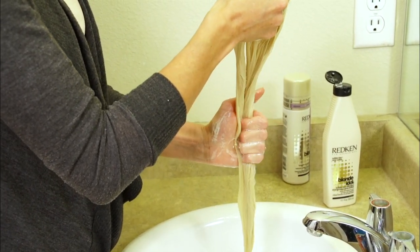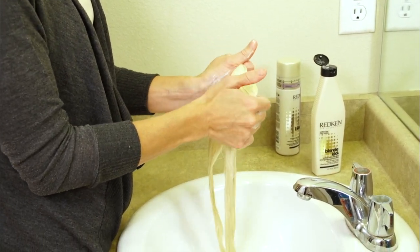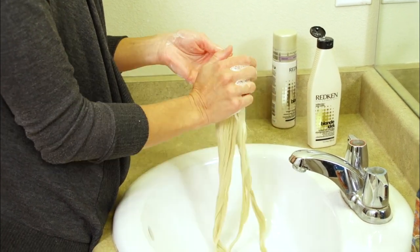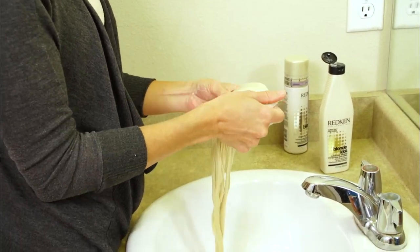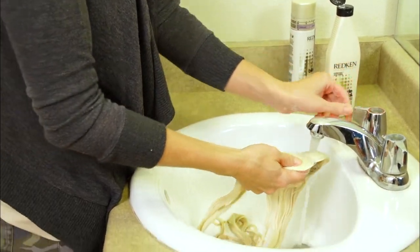And then I just kind of squish the soap through on top too, just squishing it. This is kind of fun. There we go. And then you're going to rinse it out.